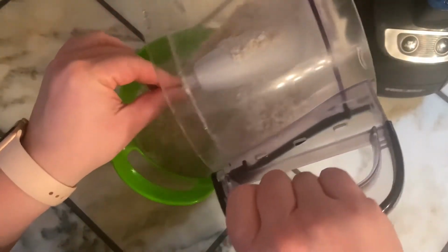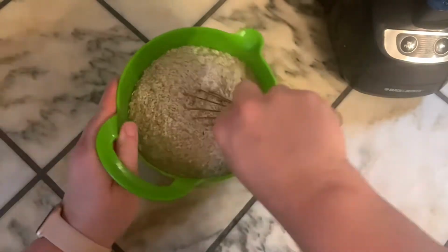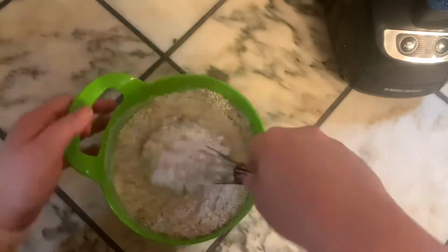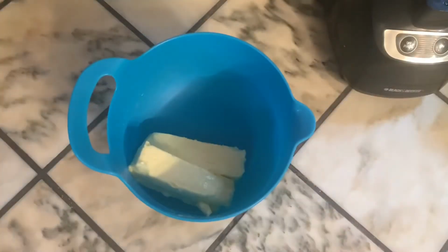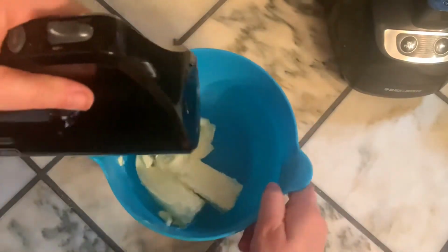I'm then going to add the ground up oats to 2 cups of self-rising flour, add a little bit of salt, and then take a whisk and mix these up until they are well combined. And then I'm going to set this aside and move on to my wet ingredients, and that is going to include 1 cup of butter or 2 sticks. And again, we are going to mix this up well until it's light and fluffy.